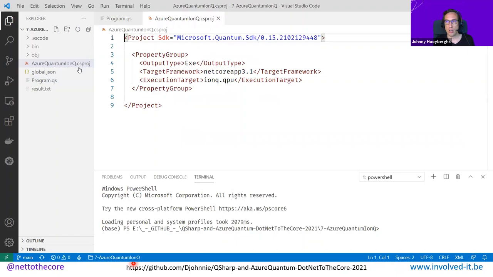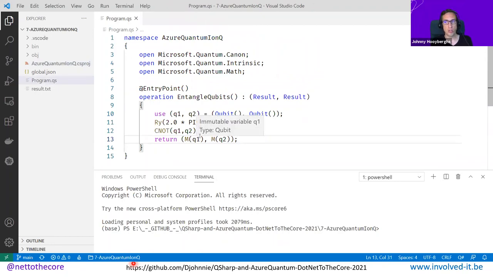Well, first of all, you can add to your project file an execution target, and this will help you during development, because some quantum computers have some restrictive things in place. For example, on IonQ quantum computers, there are some operations that you cannot use from the base class library, and other quantum computers have other things that you cannot do. So the tools and the programming language will really help you with that. It will give you an error, like a red squiggly that says, okay, you're targeting IonQ and IonQ does not have support for this gate or for this operation. So in our case, this simple entanglement circuit should work.